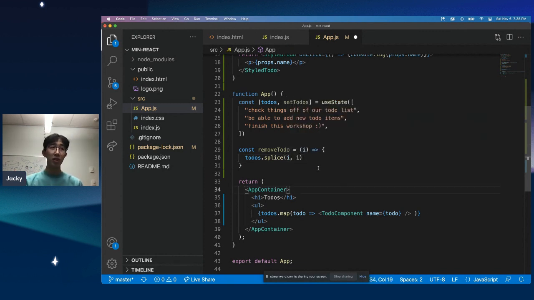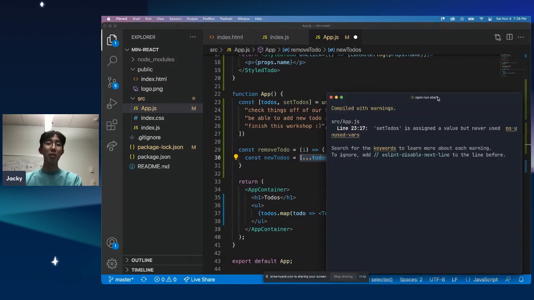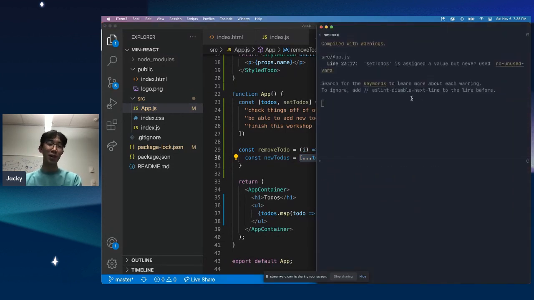But remember from earlier that to-dos is actually read-only. This is kind of a illegal maneuver right here. So the best thing we can do is we have to make a copy of to-dos, right? So let's say newToDos is essentially [...toDos] like this. What this is, is spread syntax. It's a newer way of writing a way to copy an array, but I will show you exactly what this does in JavaScript right now. So let's say we have an array that contains 1, 2, and 3.